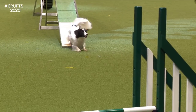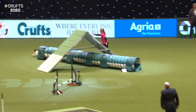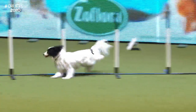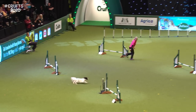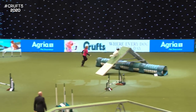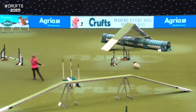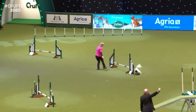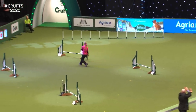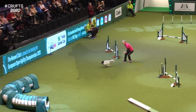Yeah, and the dog just started to get away from her just a little bit there, and that's because it is wild and crazy. And unfortunately, it just got a bit wide on that jump and came at it from the wrong direction. Still a class act, though. Sad. There we go. She just drifts across the face of the jump, which takes the dog across with it, and then it goes across the other one, and then you see the crossed arms from the judge signalling an elimination.